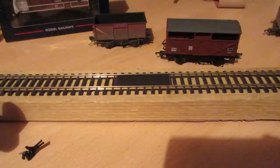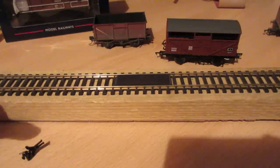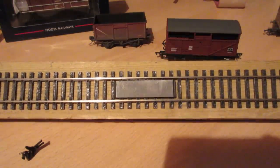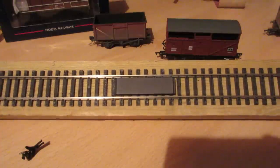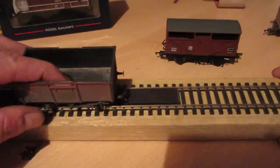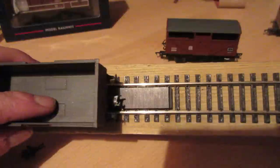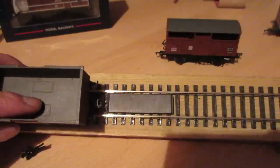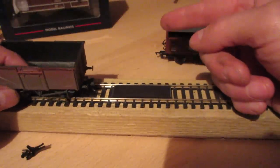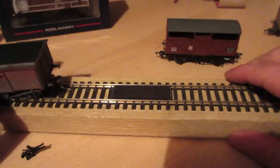You don't get hands leaning over onto the railway. When the trucks come to a certain point on the track I'll be able to uncouple them and move them into position. We've got a magnet set into the track here. As the truck comes over the magnet it actually pulls the coupling to one side. Coming in from one way pulls the coupling one way; coming in from the other way pulls it the other way. So they join up like that and then when they come over the magnet they uncouple.